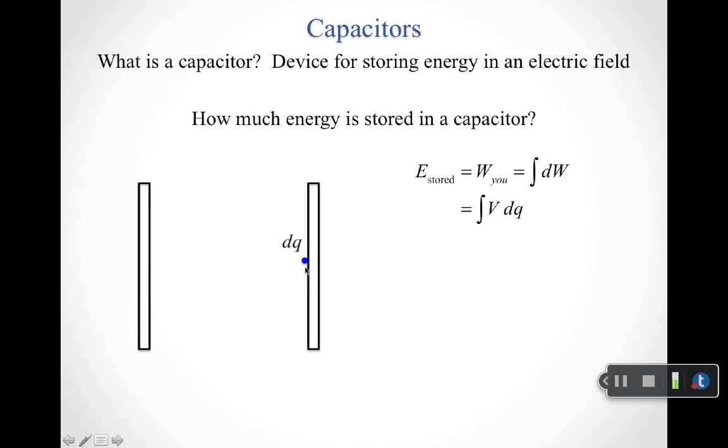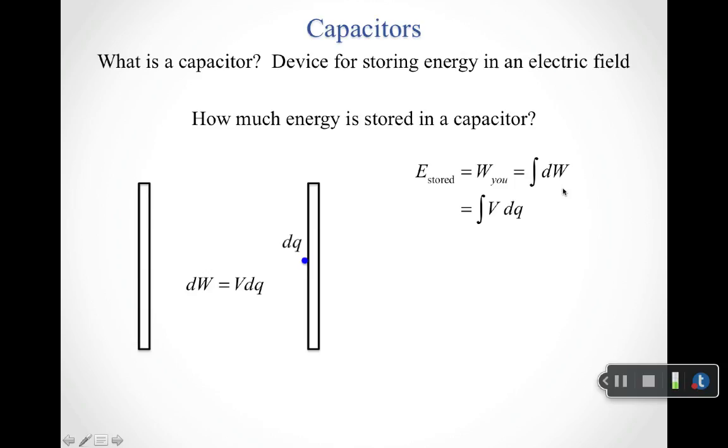Now, when you move the first one, when the plates weren't charged, that didn't require any work. But as you get more and more charge on each of the plates, and it looks like we're going to build positive charge over here and negative charge over there, so as you get more and more positive charges over here, it becomes harder and harder to move the next one across in terms of just thinking about the work required.